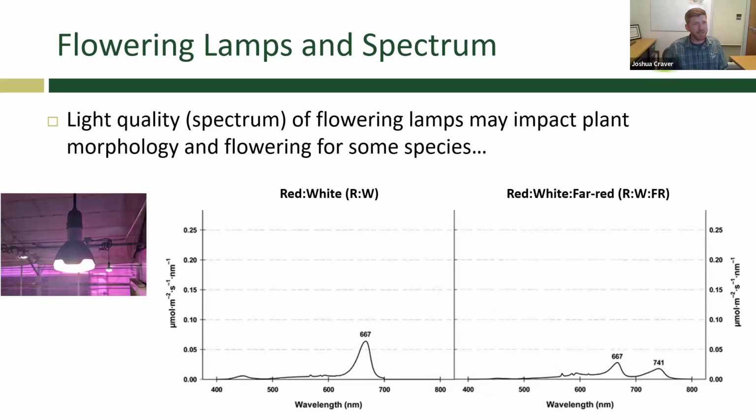What's important to understand is that some plants have what's referred to as an obligate far-red response. They need far red included in the spectrum to flower, or it might be a facultative response where they flower more quickly when far red is included. But what's interesting is that far-red light in that spectrum can cause a lot of photomorphogenic responses, and some of those are things that we've been wanting to capitalize on in terms of greenhouse production. Before we get into that, I want to briefly talk about far red specifically, because it's something that's often manipulated in flowering lamps and has been the focus of a lot of our research.